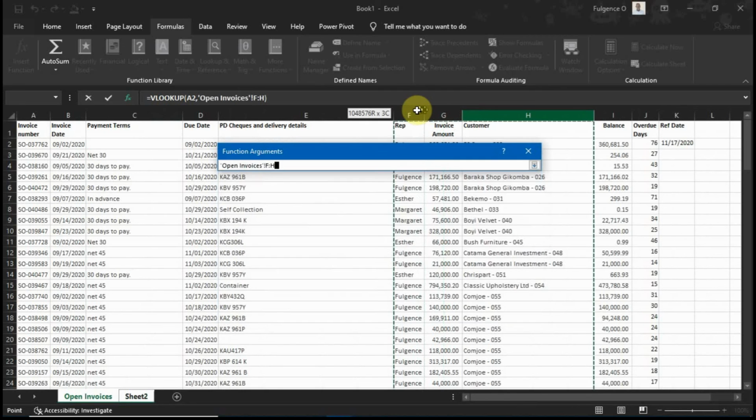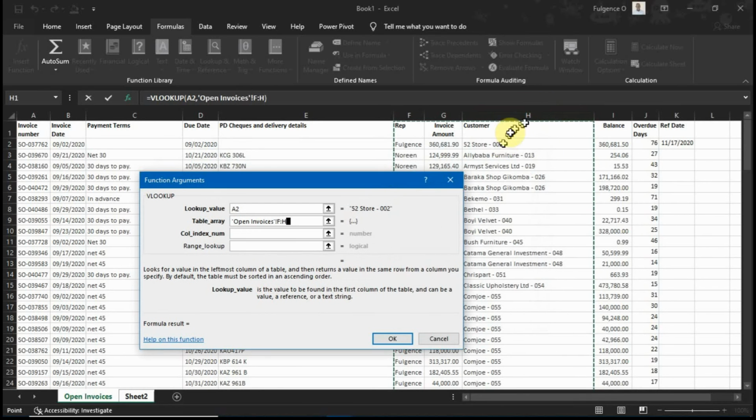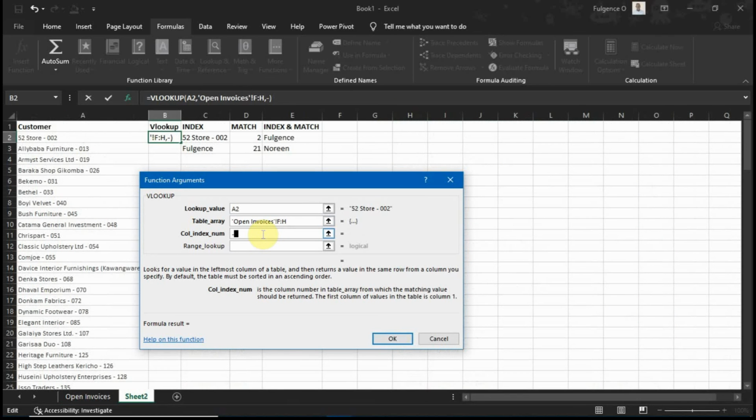This might confuse you, I hope it does not, but this is what I do sometimes. It's a makeshift. So the customer should be the first column. Column H is column 1. If this is column 2, then this is column 1. That means this is column 0, and this is column -1. So most of the time I just put -1.